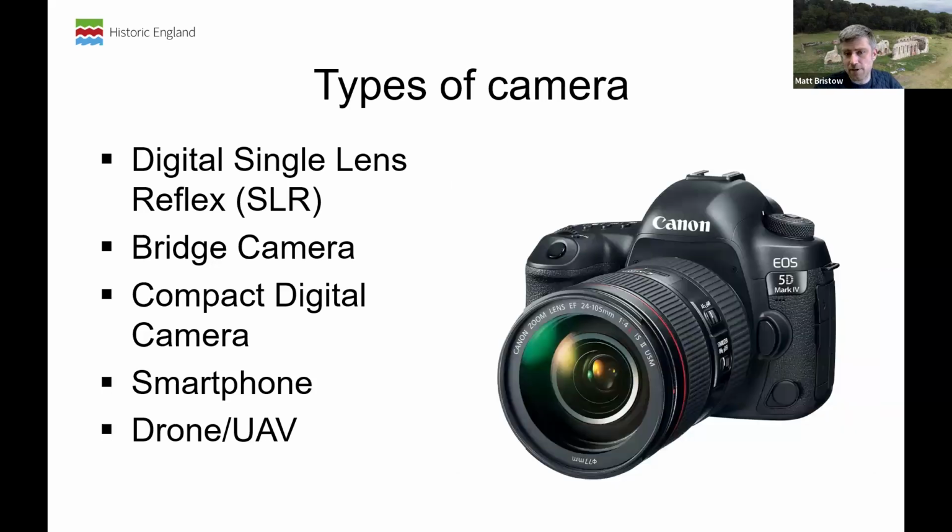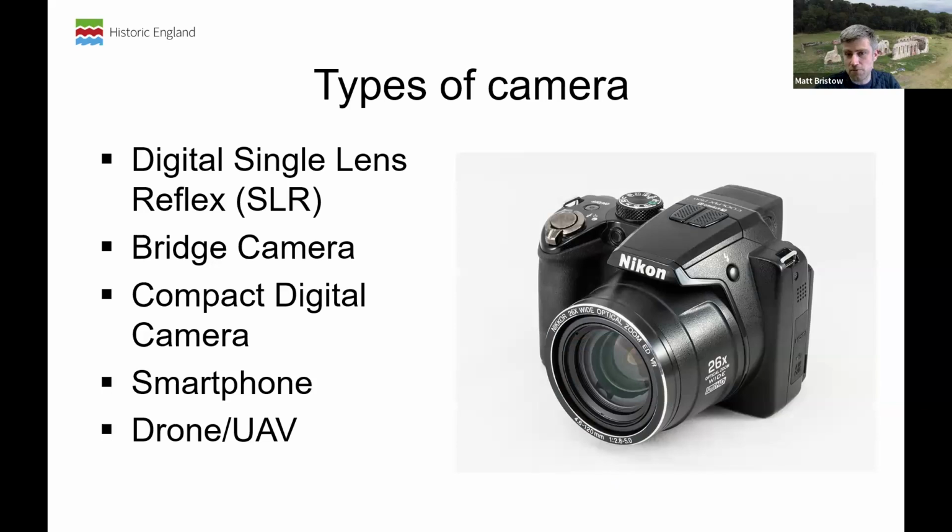You can see, if I flick between the two, the jog dial at the top, you've got a similar sort of range of options. You can put it in manual mode, you can change the aperture and the shutter speed to change how you expose the photographs. But these are a lot less money, and they're not quite as customizable in the settings as an SLR camera is.